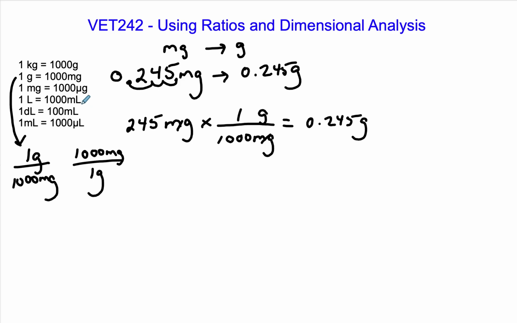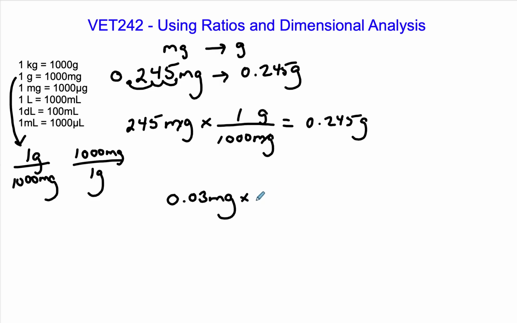Using another example, let's take micrograms. We use micrograms quite a bit in small animal medicine. One particular drug that comes to mind is buprenorphine, which is often dosed as micrograms. So let's go the opposite way. Let's go from bigger to smaller. So let's say we have to convert 0.03 milligrams to micrograms. Okay, so in this case, we're going from bigger to smaller, so we would move that decimal place to the right 3 times, because there are 1,000, or 3 zeros, in our micrograms.